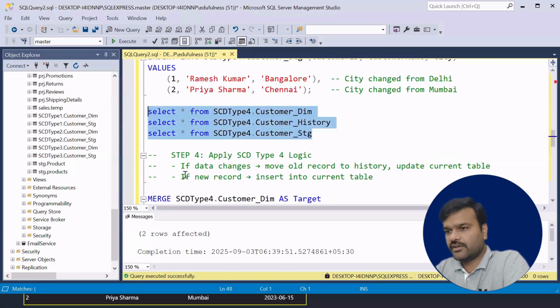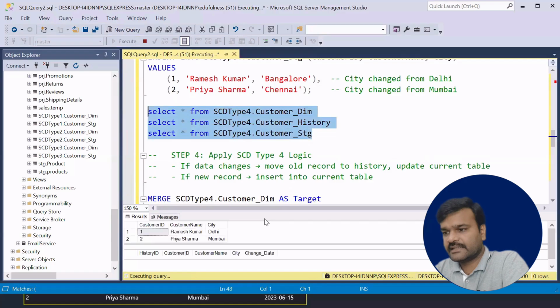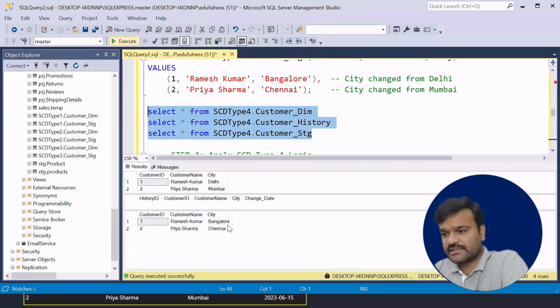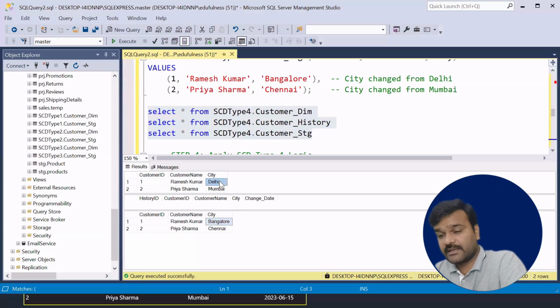So now if you see all these 3 tables' data, then you can understand what to do. Now if you observe, this is history, this is staging, the last one is staging, the first one is dimension. In the staging, Ramesh Kumar's city is changed to Bangalore, but in the actual dimension table it is Delhi, so it should be updated. That means this should come to here.